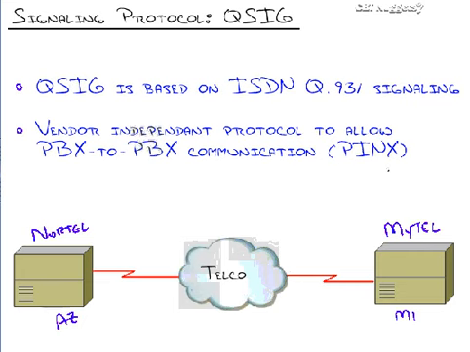This is known as the Private Internetwork Exchange, or Private Interdependent Network Exchange. But it pretty much allows other brands of PBXs to communicate amongst each other. You can think of QSIG as the telco form of TCP/IP. I mean, if you think of TCP/IP, it allows Cisco routers to talk to Nortel routers, to talk to Windows PCs, to any different devices. But did I just say Nortel routers? Okay. So we have these different brands of routers that can communicate because TCP/IP is vendor independent. That's what QSIG is for the PBX world.